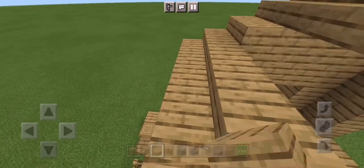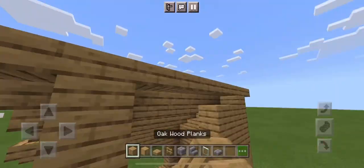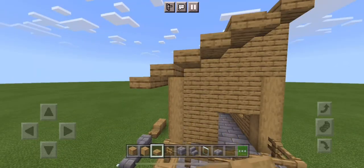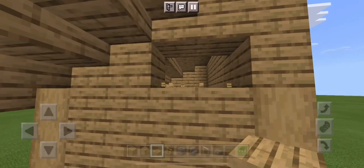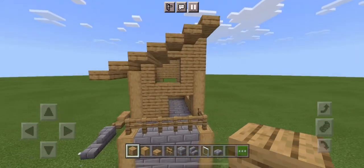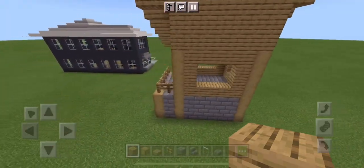Now that we're done with the front part of the roof, we need to fix the back part — just fill that in with slabs or it's not going to look good. Now it's time to extend the outer layer one more block to the stairway. Make a small window if you like — mine is right here, very in the middle so it isn't really aligned with the door, but it still looks nice.